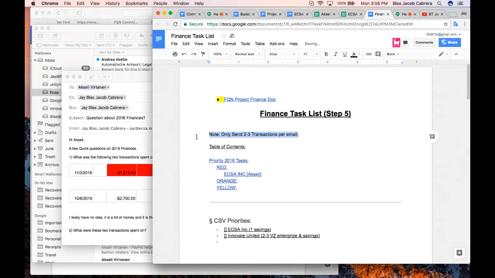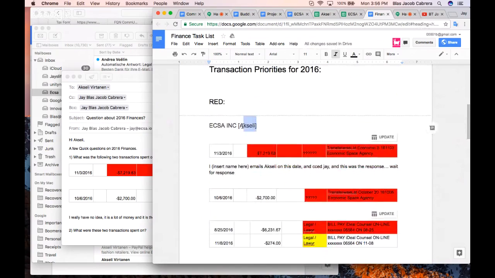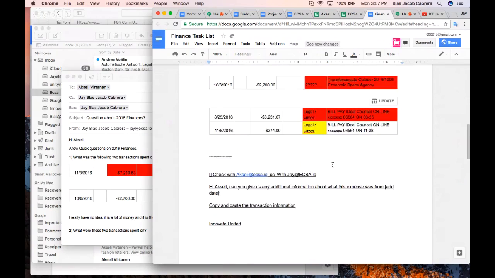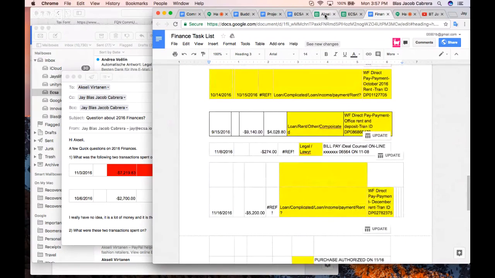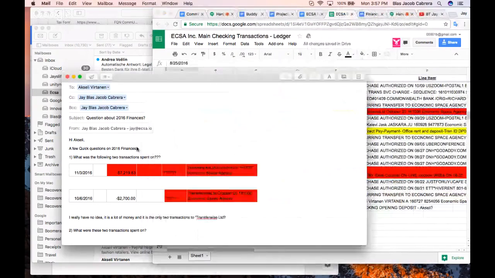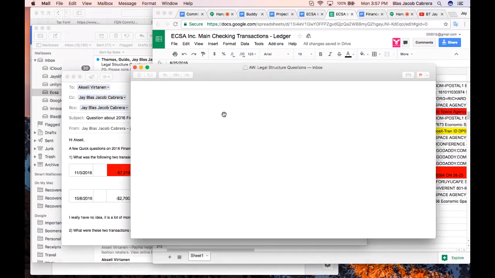So we just don't want to overwhelm people, especially Exceli, who's like the super boss, right? Here we have these 4 transactions, but then there's at least 10 more, not to mention all the ones on the personal account and all the other ones we might have questions about. So the idea is we prioritize them. We want to make sure we get the most important, urgent information first, whereas, let's see what Thomas says here.